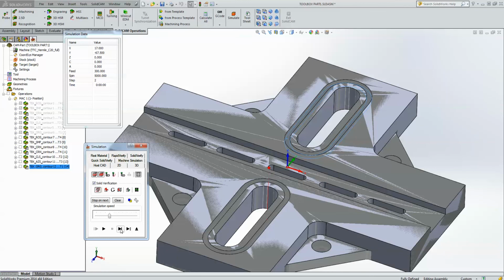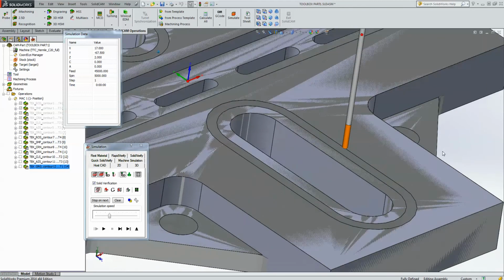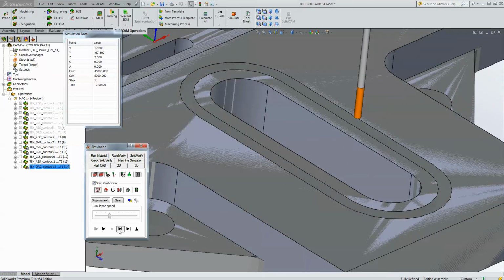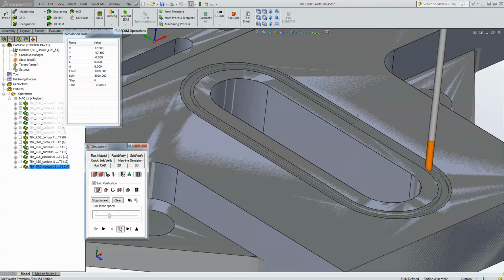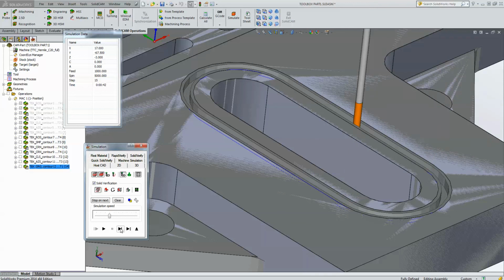You'll see the tool goes down. Sorry, you don't see the tool, so let's start it again. You can see the tool going down, as shown over here. Let me just flip this around a little so you can see it easier. Right now it's at a depth of 0, and it starts going across at the bottom over there. Now note, as it's going down, it's getting deeper and deeper. Now when it gets across the edge, it's past that 1 millimeter mark, again going down to the very bottom. You'll note in a moment it's going to reach 3, and it's going to stay in 3 to clear off the very bottom of that floor itself.